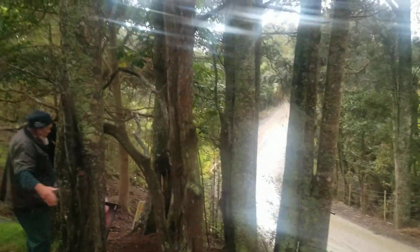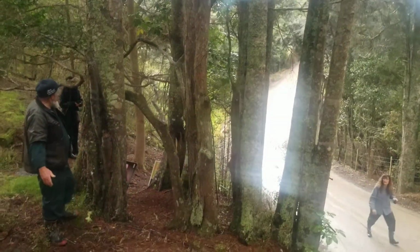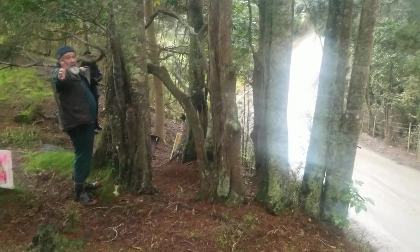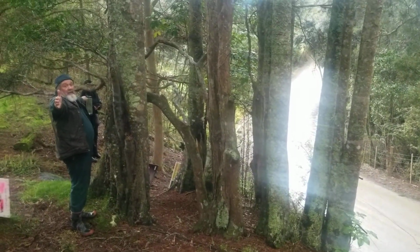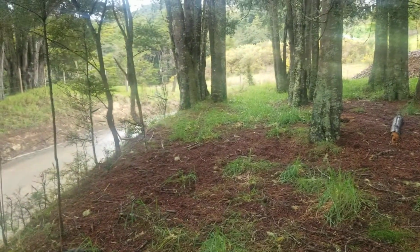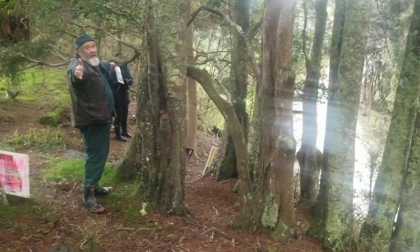So they could get away with just taking out these 2 here? I think you'd lose this one because you're going to damage the roots. But if we came through back down to the road like that, which means we're taking out a little parcel up there of small Totara. Unfortunately, there's a big Kahikatea here that will have to go. But we're only down to 8 trees, not the huge parcel.